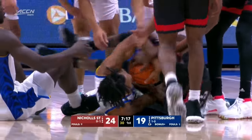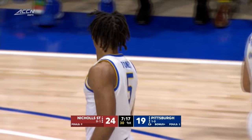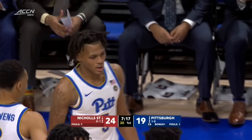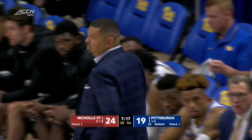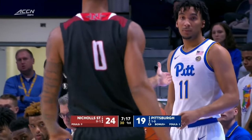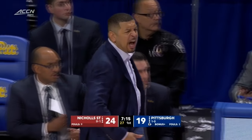Ball on the floor, loose ball, no shot clock violation. Pitt basketball. Jeff Capel will try to get an explanation. Roger Ayers, Sean Hall, and Brian Dorsey are the officials for this game. When we talked to Jeff about the challenge of beating Florida State and then coming back with a team a lot of people don't know about — he was dead serious about being concerned, and you can see why.